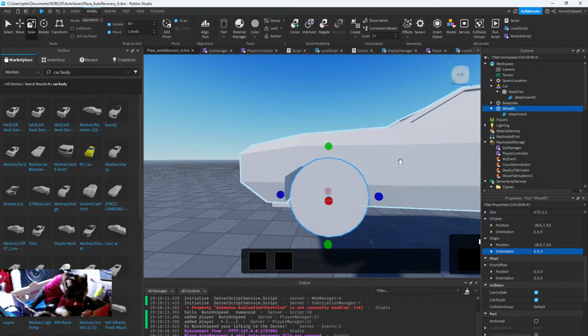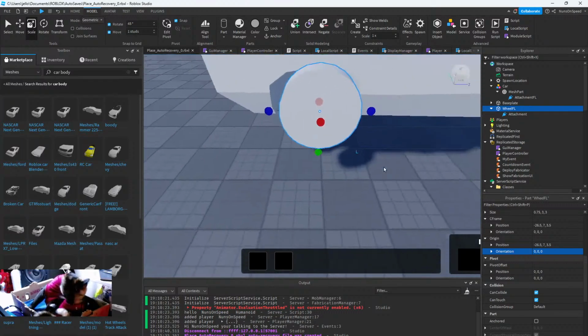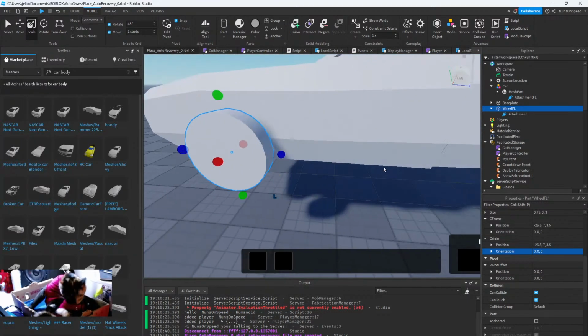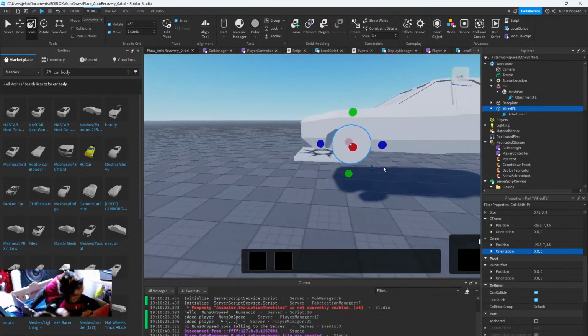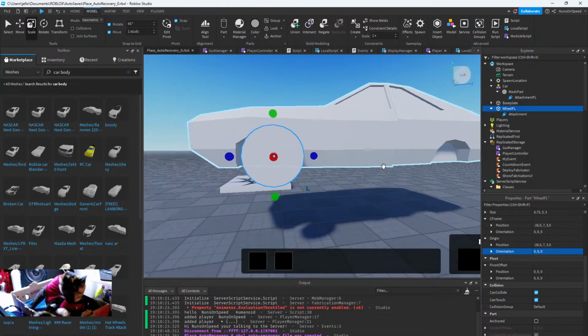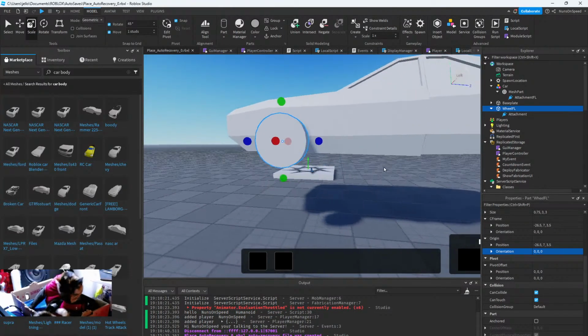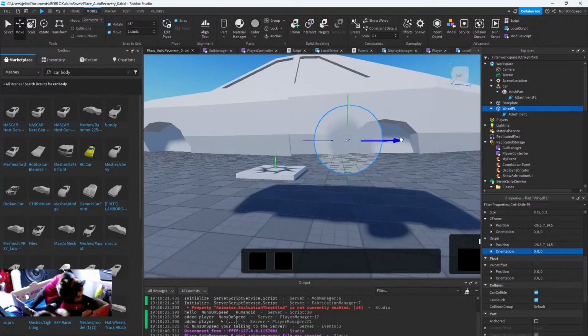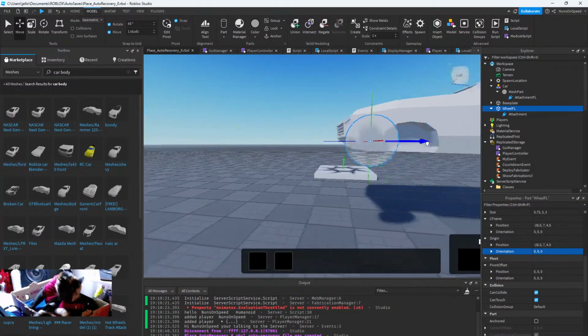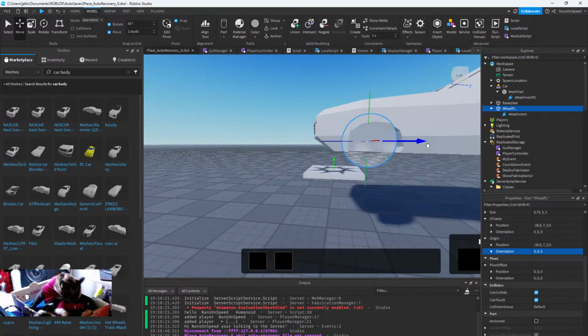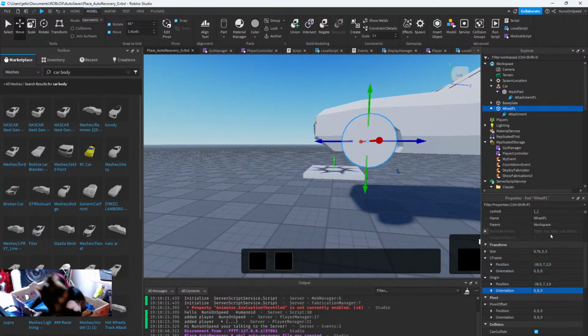Oh, that's too small. Yeah, okay, that's going to be the size. If it clips, who cares? It'll have to do. I mean, here's the problem. The back wheel will look funny. Kinda. Maybe I need to scale it by like a little bit and a half.